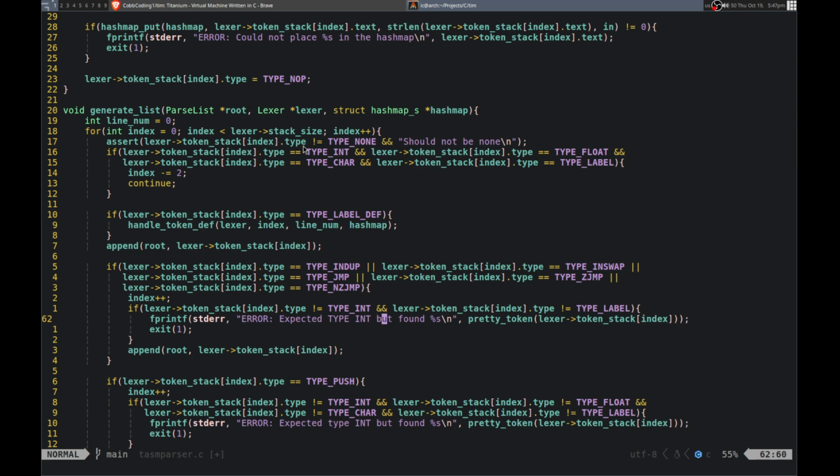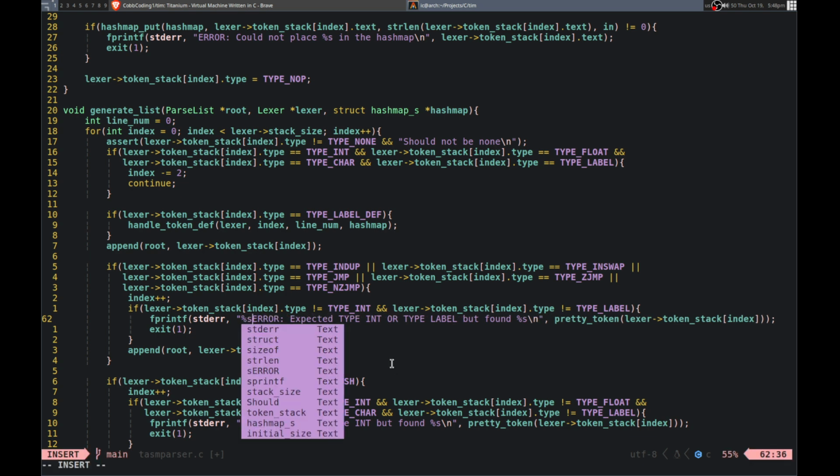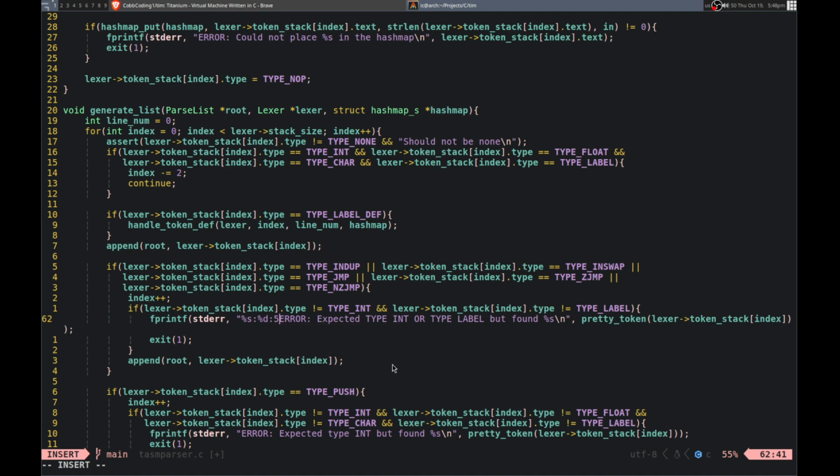I think we could make a print error function, which takes the type, which can be an input or a label. We'll do %s, that'll be the file name, colon, %d, colon, %d, and then the error. I think that is good.